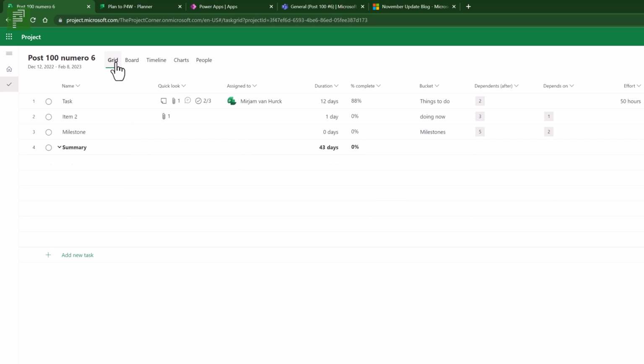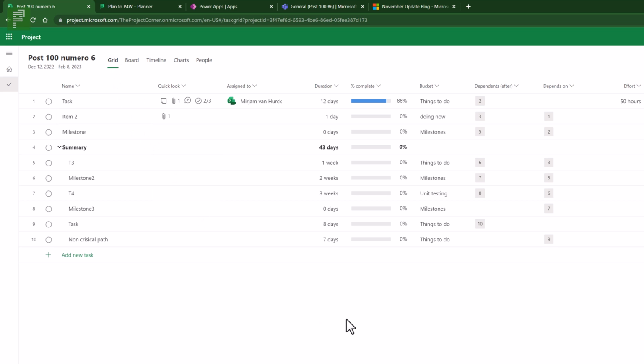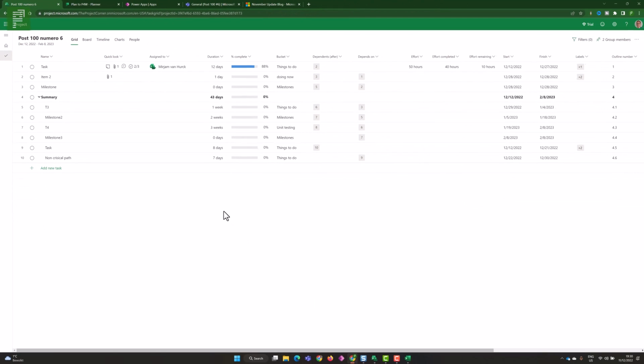So getting back to the grid view, another thing that I wanted to look at is copy project. Now remember, at the start of this video we talked about templates. There are default templates, and that's all you can do currently with templates. The alternative is creating a nice project, such as our number 6 project. If I want to keep this number 6 type of project, I can copy it and give it a name such as number 7.